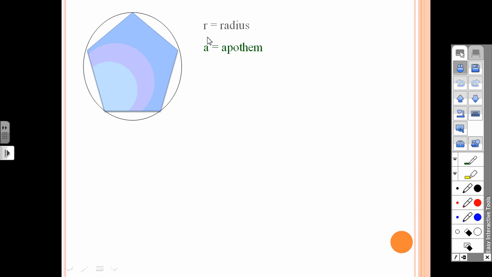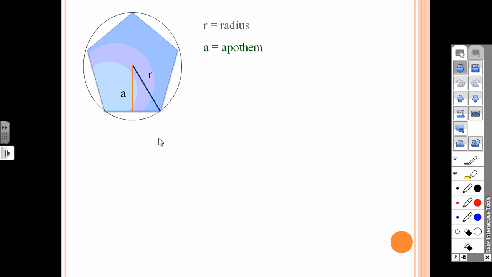But if you think about it, the radius of the polygon is actually this segment going from the center of the polygon to one of the vertices. And we call it a radius because those vertices are on the circle, right? So this actually is the radius of a circle that is circumscribed about the polygon, but that's the radius of the polygon as well. The apothem is created by dropping down a segment from the center to the midpoint of one of the sides. So it would look like that.